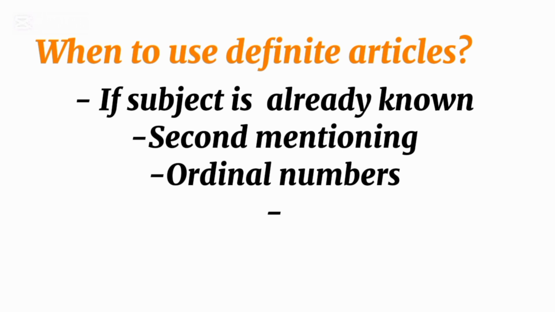Or when we are using ordinal numbers, or if it's exactly the subject you want to mention, that it is exactly this subject that did this and this, together with an adjective in the superlative form. Anyway, that is it. Don't worry about that. You can learn them as time goes by and as you continue with the course.